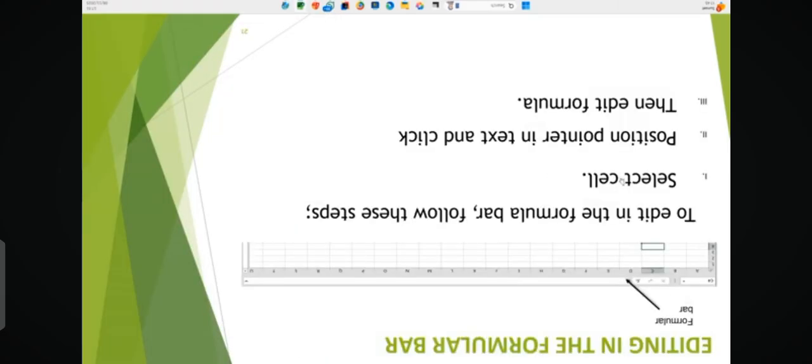Now the cell we already spoke about, which is the intersection of a row and a column. Now we have what we call the cell name box, which is this one. I already showed it. And then we have the formula bar. Anything that is inside the active cell would appear in the formula bar.